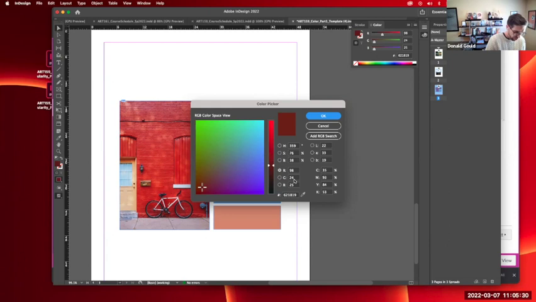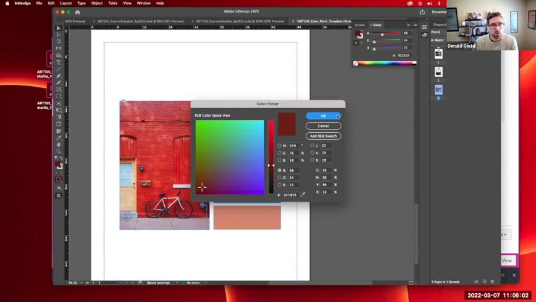And then for my CMYK percentages, I'm looking over here to the right where I can see that my cyan is at 35%, my magenta is at 93%, my yellow is at 84, and my K, or my black, is at 53. So those percentages are going to add up to my CMYK equivalents of that color. Does that make sense to everybody, where we can find those and dictate that?